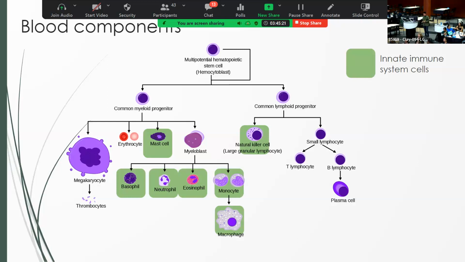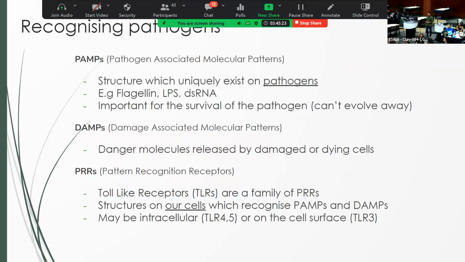But for the innate immune system, before we can do anything, it first needs to recognize the pathogens. So there's two things you're really going to need to know, the PAMPs and your DAMPs. In your lectures, you're just seeing things like the five different toll-like receptors and a ton of molecules and names. You don't really need to know any of that. Basically, just know that when there are pathogens in your body, it can recognize them.